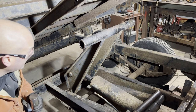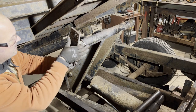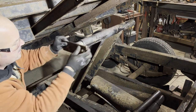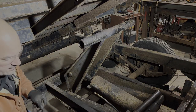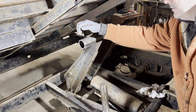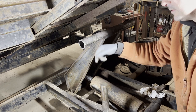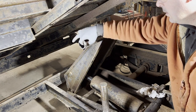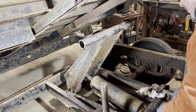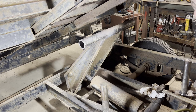Okay, let's see if we can get the shaft in and how much clearance we have. Plenty of clearance. Okay, so we're going to take the shafts. We're going to go ahead and get plenty of grease on the outside of the shafts. I'm going to verify that the grease zerks are obviously inserting grease into the collar. The collar is nice and clean and clear. It's been scraped and cleaned away. We'll go ahead and slide everything in, and we're going to try to get it all bolted back up.